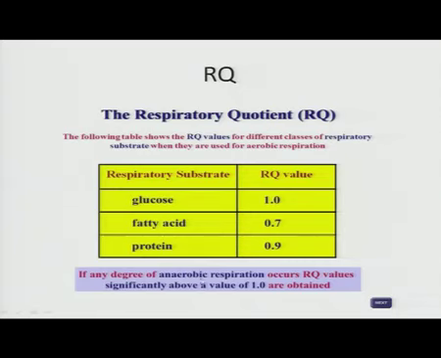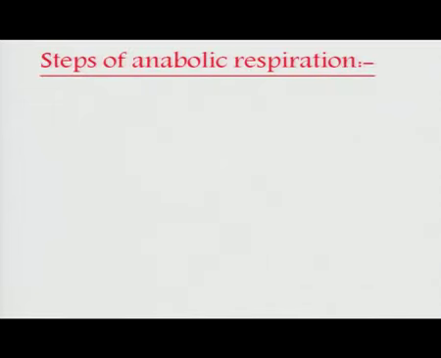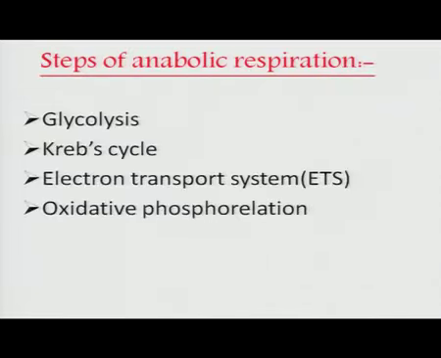If any degree of anaerobic respiration occurs, RQ values above 1 are obtained. Now, in this chart we can add this: when the RQ value is infinite, the reaction will be anaerobic respiration. Now, steps of aerobic respiration. The aerobic respiration steps are glycolysis, Krebs cycle, electron transport system and oxidative phosphorylation.